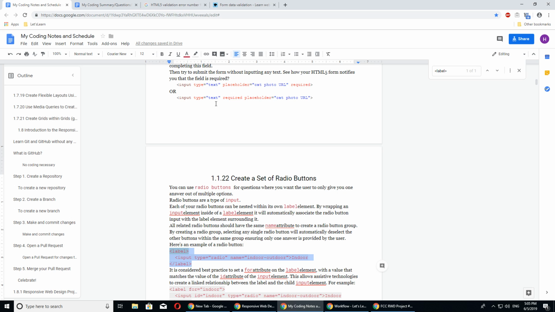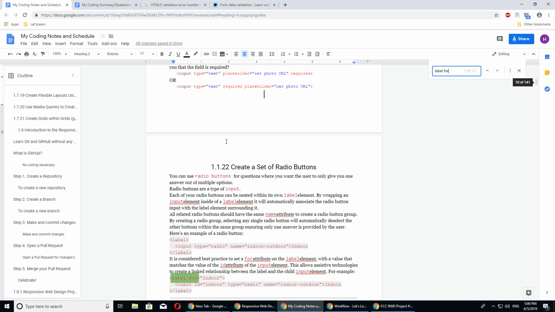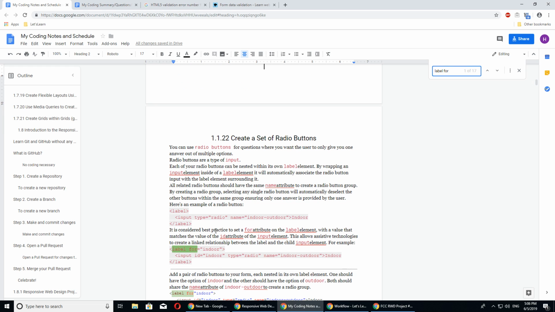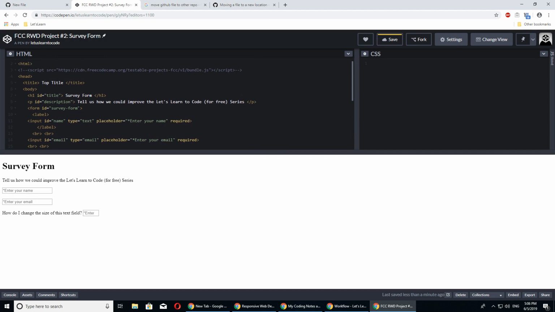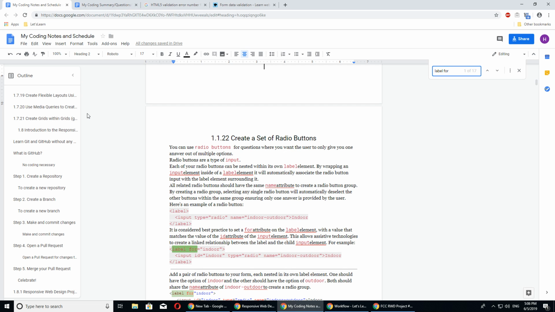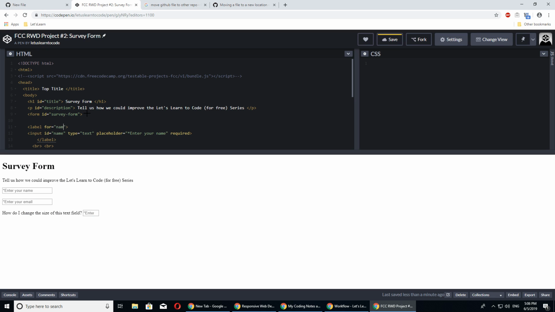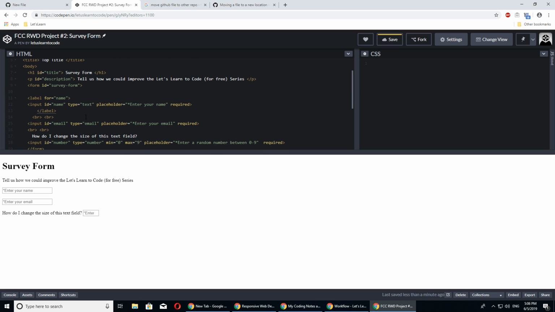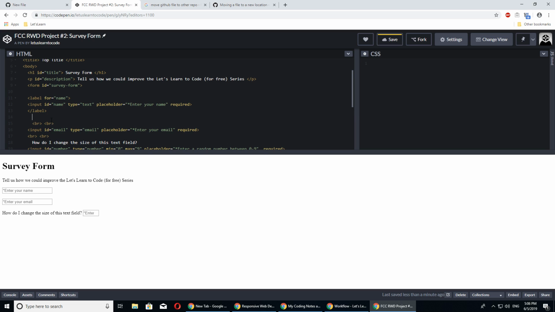I have to use something like that, label 4. Yes. Okay, label 4. Label 4 is equal to name, label. So that's the minimum required, I guess, right, for this use case.